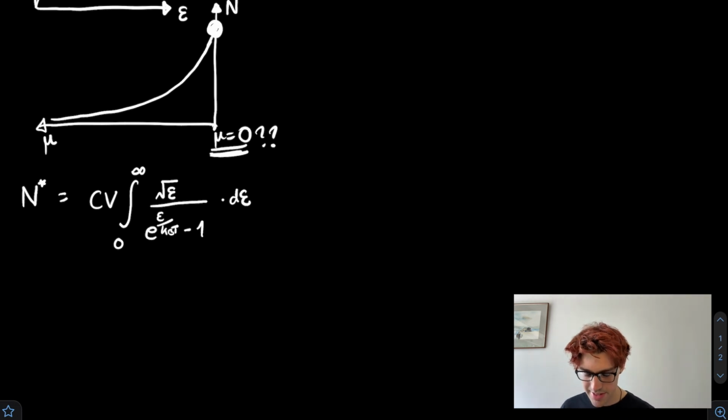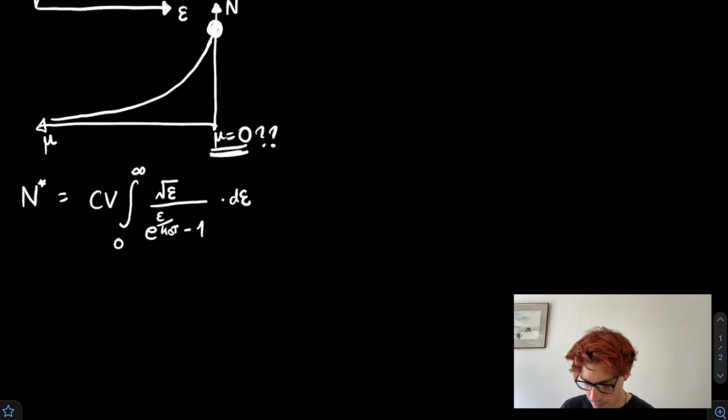So now we have this integral which will enable us to find the total number of particles in this box. We're going to look at this integral and see what happens to it near the limits. This is a trick that mathematicians often like to use: you inspect the value of the integral near both the lower limit and the upper limit. If it looks like it's not diverging to infinity, then that tells you this is mathematically sound. In our case, it tells us that we can get Bose-Einstein condensation.